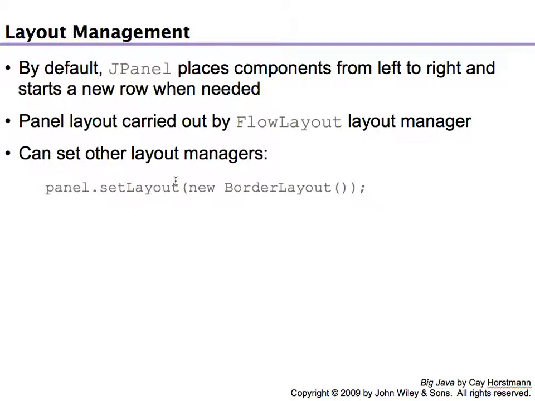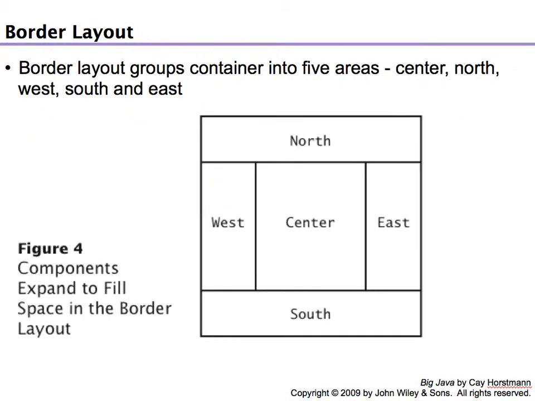But if you want on a frame to change from the default, which is a border layout, to a grid layout, for instance, or on the panel to change from the default flow layout to a border layout, then you need to call this method setLayout and pass that method a layout object. So what is the border layout?